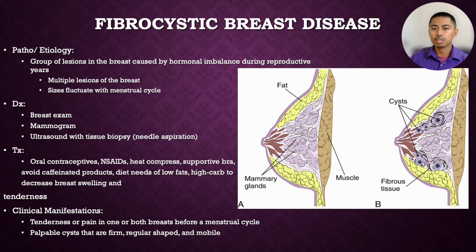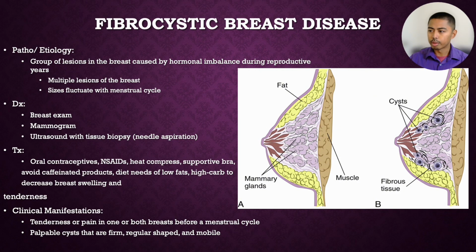One thing to note is that whenever these cysts occur and these ducts start to stretch repeatedly, it can rupture and it can turn into fibrosis. This is essentially what this condition is. And it's identified by self-breast exam. You can see nodular and mobile masses. You can do mammograms and detect differences in the density of the structures. And then you can also do an ultrasound.